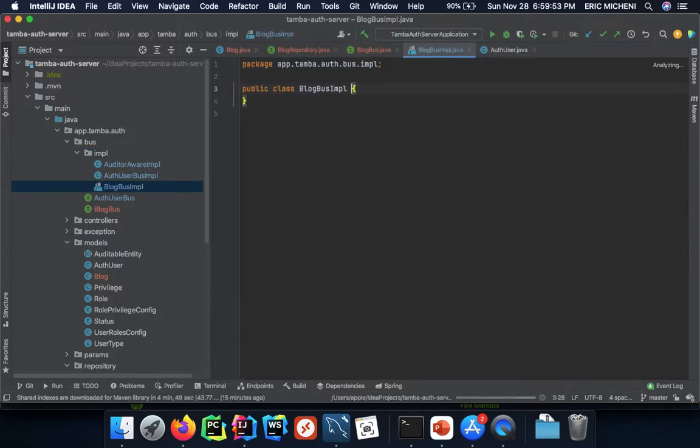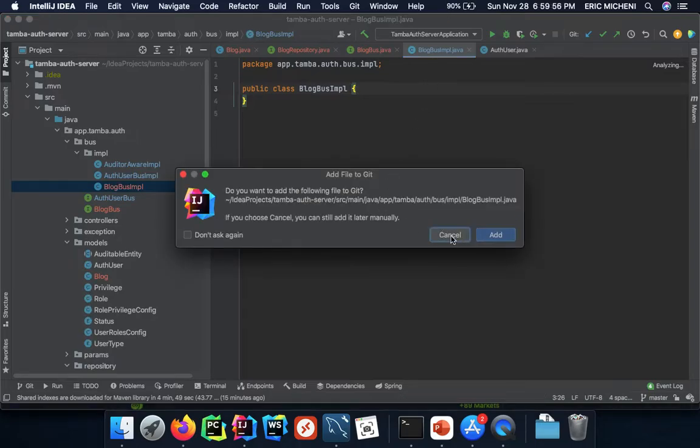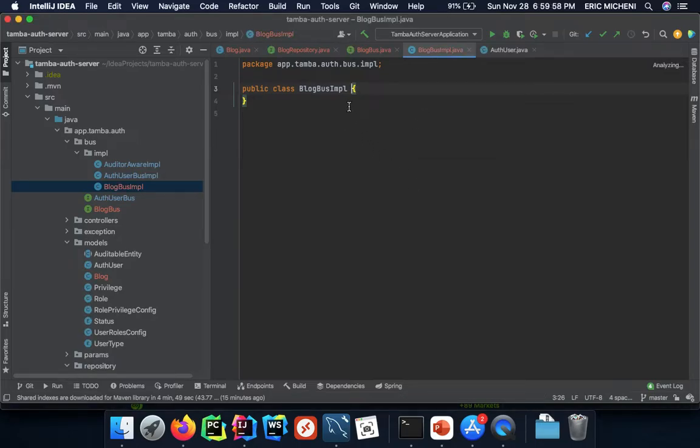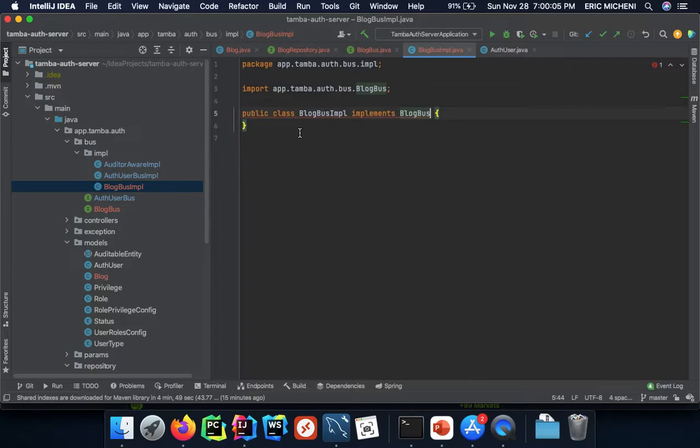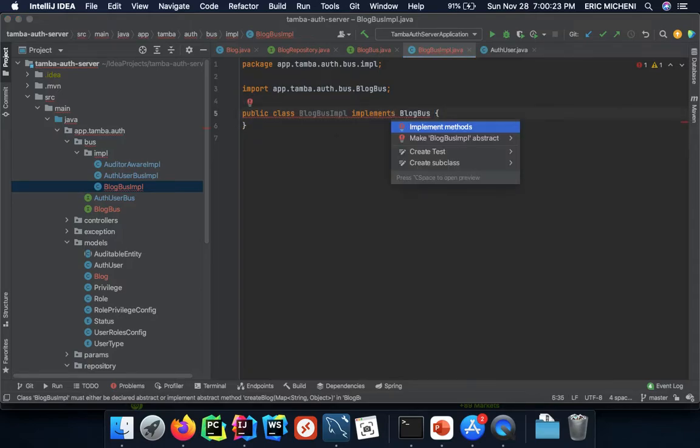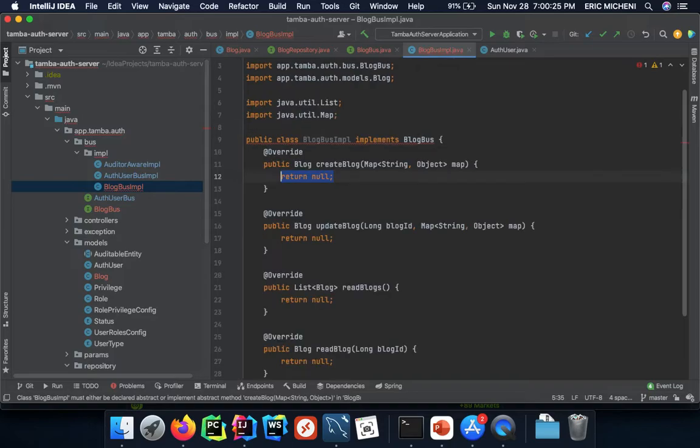It's a class. So this one is a class, and now we are going to implement blog bus. See how I have named this class. It's blog bus implementation. So from this name, we can see that we are implementing the blog bus. All the methods on the blog bus interface we have to implement. So basically, then we can implement all the methods.